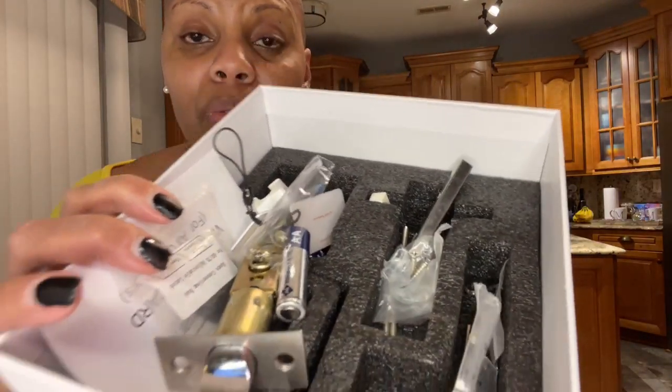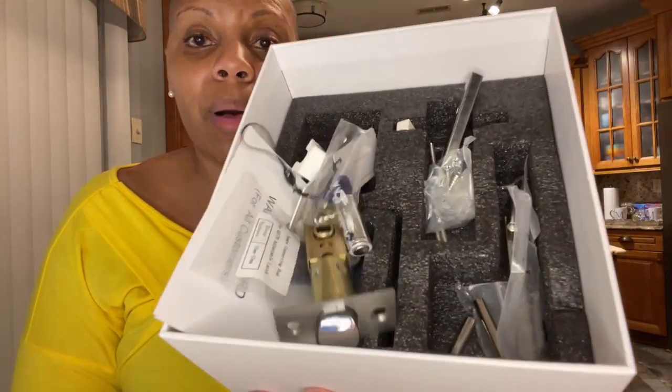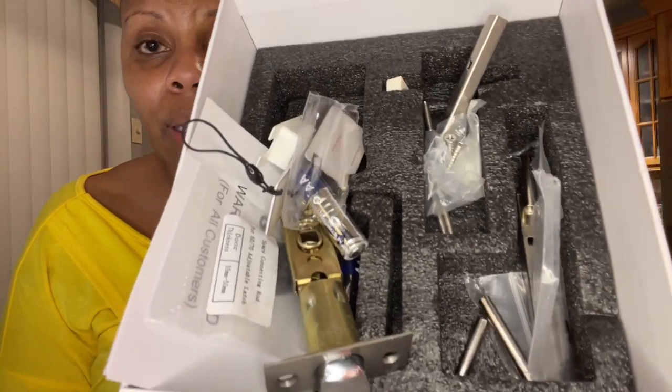Now again, I did install it. That's why it's looking like this. If you've seen my other lives when I have shown this product, it's always been neatly in the box. But I did install it, and then I took it off. And again, not because anything was wrong with the product itself. It just was not a good look with the other product that I had on the door. All right. So it is a great product. It does work. I do like the sleekness of it.